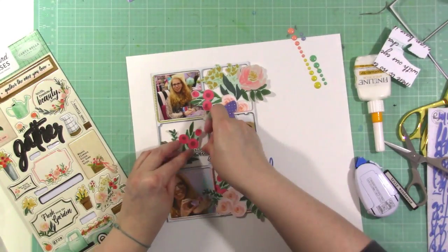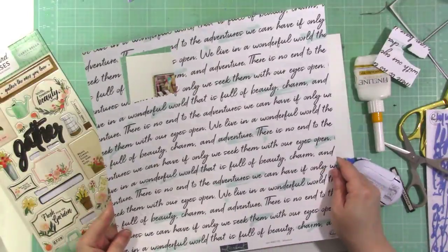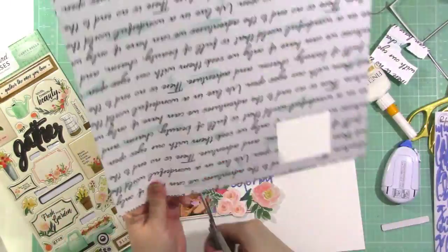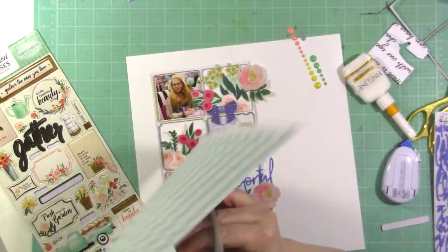Or embellishment pack, I guess. And then I'm going to use that word beauty that I cut out, and now I'm looking for some more words that I can cut out. So I'm just kind of trying to find words that describe Irit to me.